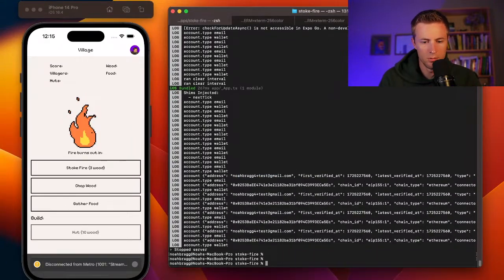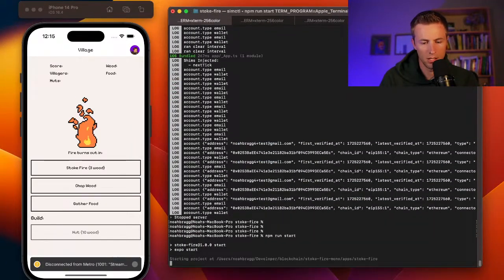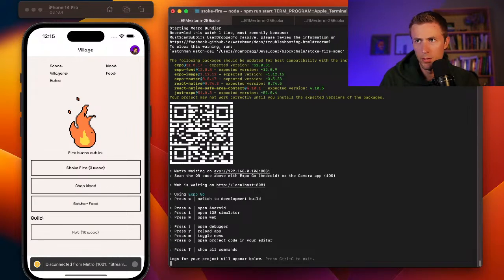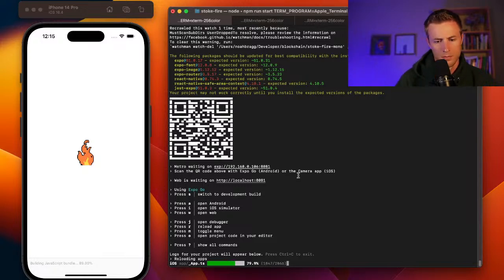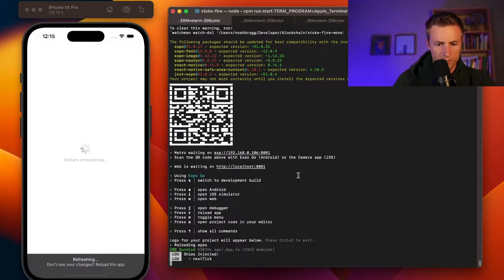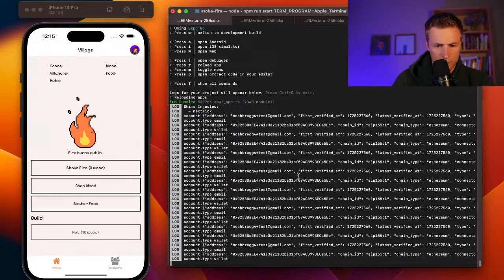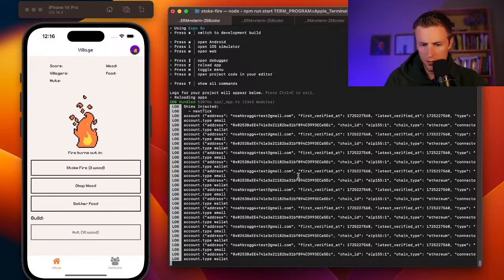Maybe we need to rerun to get our constants. Might be what we need to do. Reload that. Still only email and addresses.